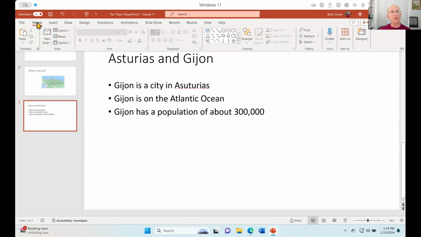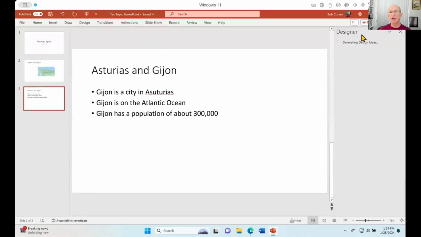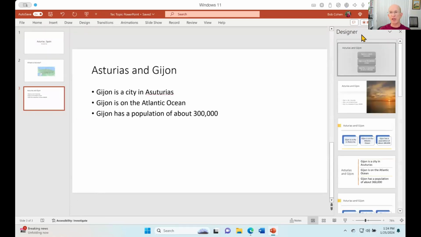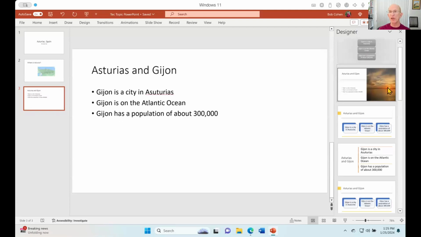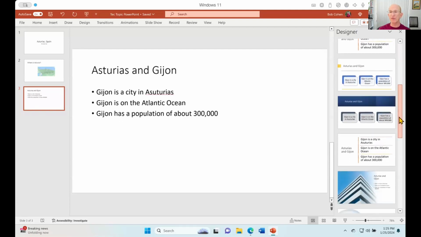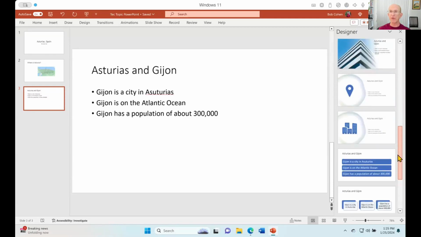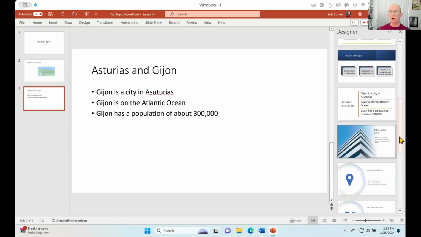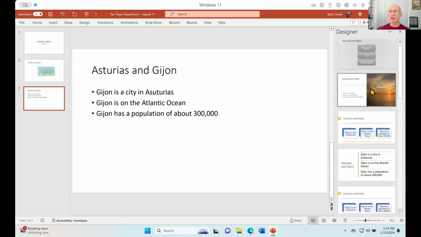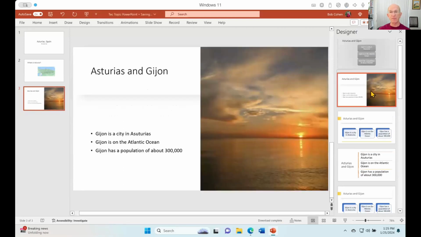And so one of the tools that exists in PowerPoint, if you click on the Home tab, you can go all the way over to something called Designer. This opens the Designer pane. And in the Designer pane, you'll start to see suggestions for different types of formats for a slide. So some of them use images that it pulls, it thinks. Some of them use things like, here's an ocean shot. So we can just click on this and it'll automatically change the format of the slide.